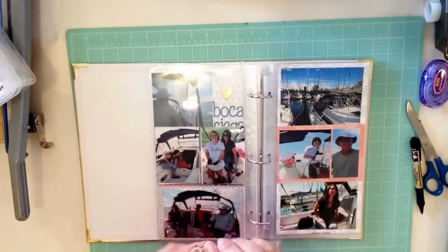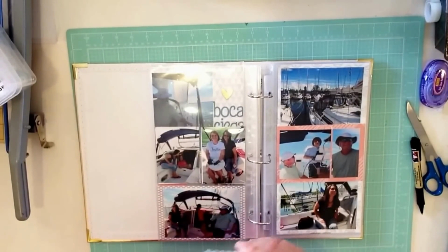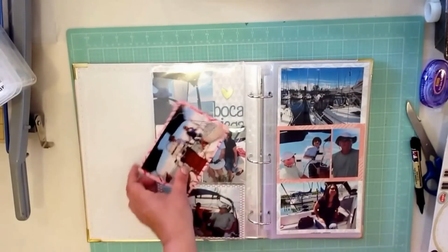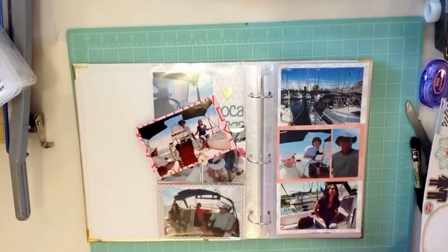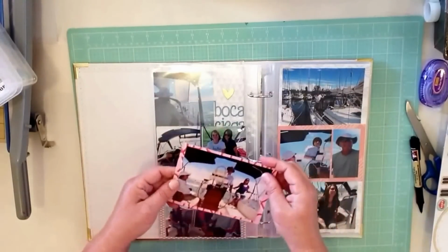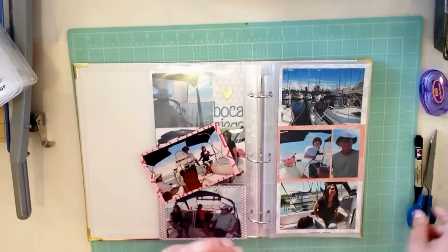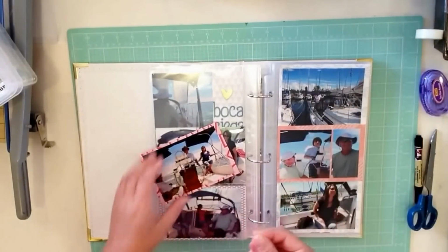I do like sort of the way that that looks though. But I don't want to make it worse. But let's just see if maybe I could put some other kind of border strip down there, because I kind of like that. No, I think it's fine without it. I think what I'm going to do is just use this little piece of double stick tape. I know this is such a scrapbooking sin, huh?